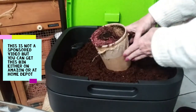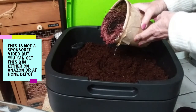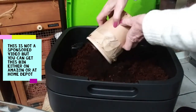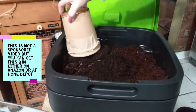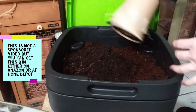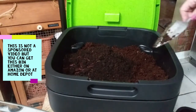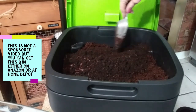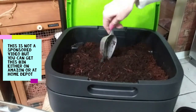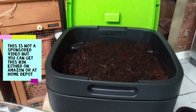Here they are — gross, right? There's all the little red wiggler worms and they're not liking this light. I'm going to dump them in here and cover them up. That's a lot of worms! Let me make sure I don't have any stragglers. I'm going to put them in my plant room — they kind of all bunch up together. That's as easy as it is, and I'll let you know in a while how it's doing.